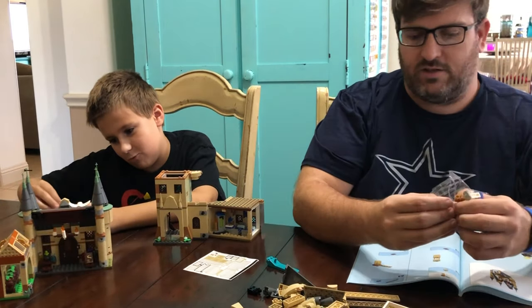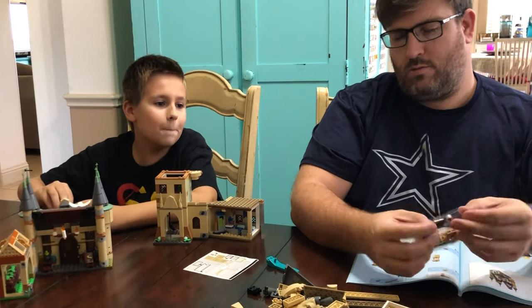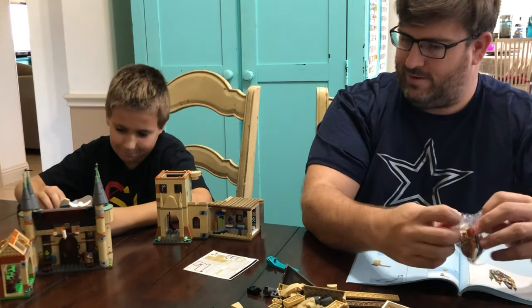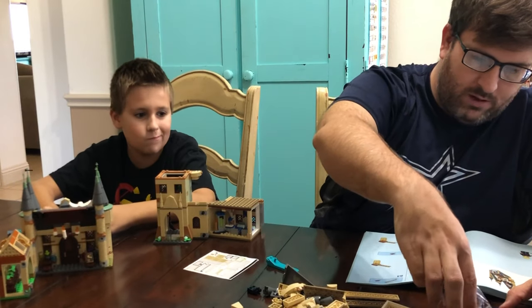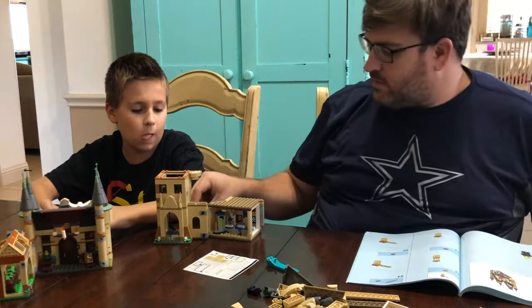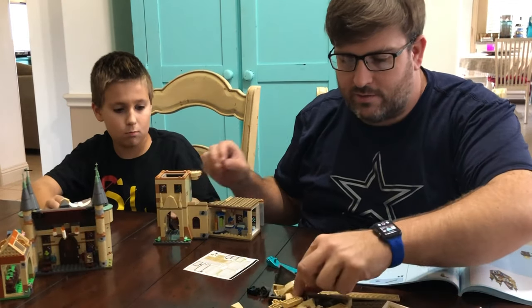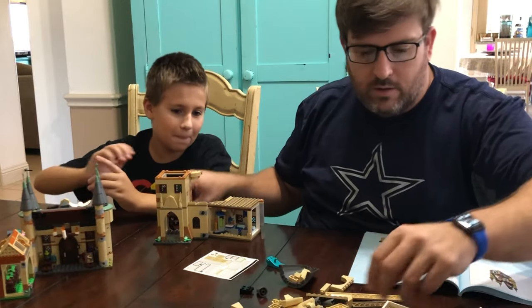Ooh, look at the bright silver piece, Judah. Mine! Not yours. Mine! I'm gonna guess it goes to the gyroscope, maybe? Or maybe the telescope. Okay, I know that that's Draco's hairpiece. Okay, here's his torso.